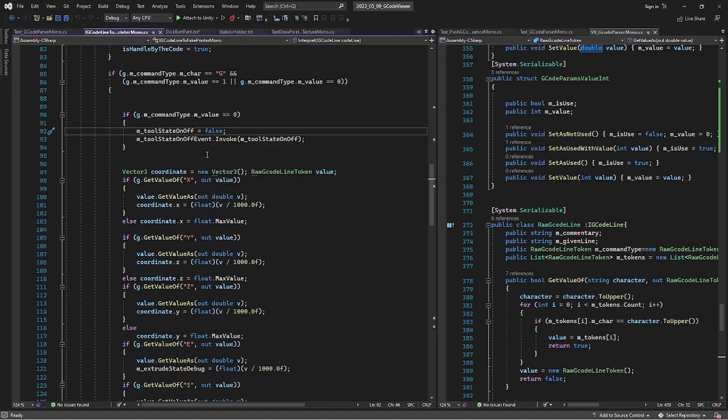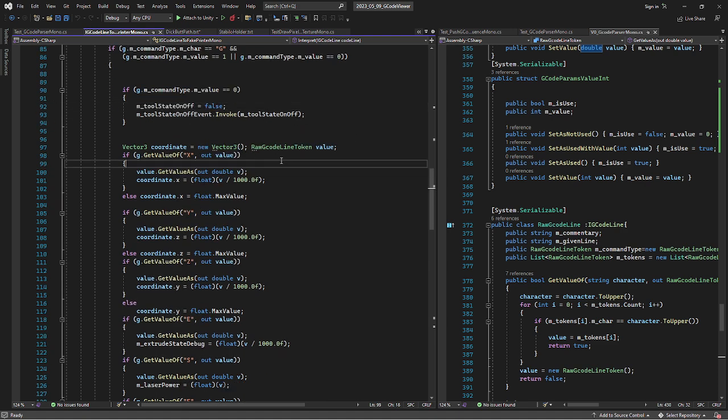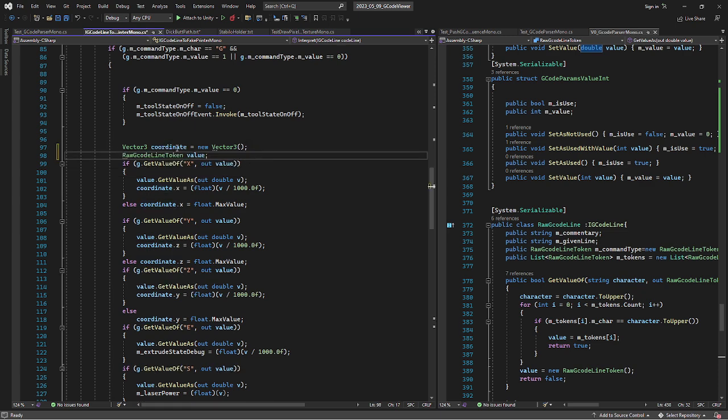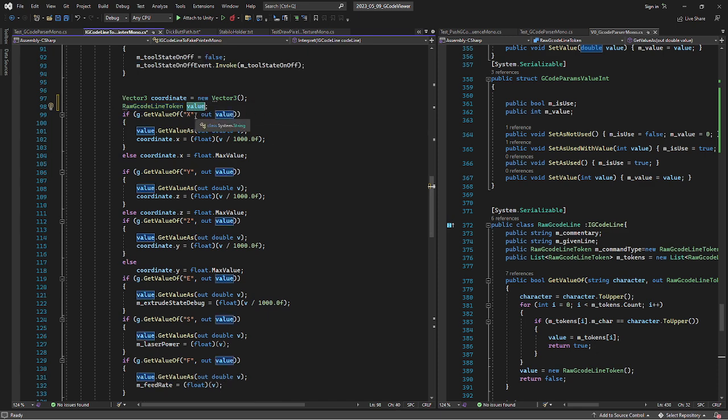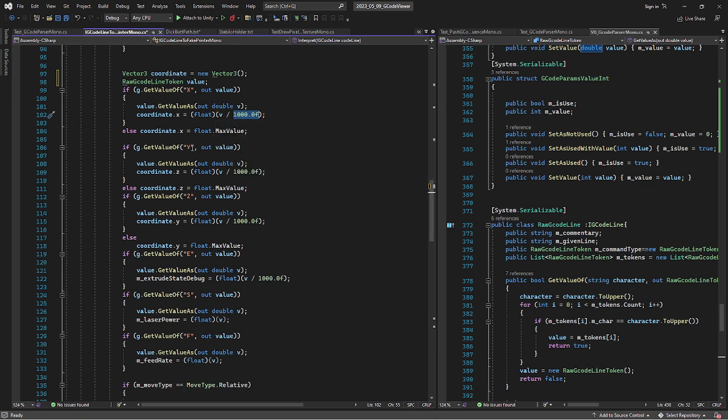And now we can say, okay, what is the coordinate? So here, as you can see, I do a coordinate. I say, okay, get the value of x, and if it exists, you put the x value to this number. If it doesn't, put the float value to maximum value.